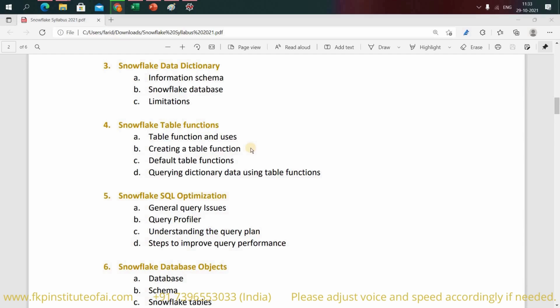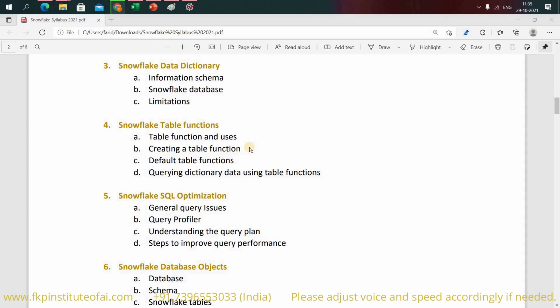Next, in chapter number 3, we will be spending time to understand the data dictionary of Snowflake. The data dictionary gives a lot of information about the objects that you have stored in Snowflake, information about your resource consumption, how much space you have utilized and how many credits are billed for it, what the load is on each warehouse, and how many credits are consumed by each warehouse. All those details you will get by querying the Snowflake data dictionary.